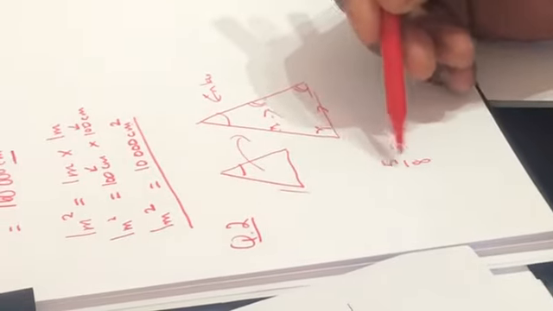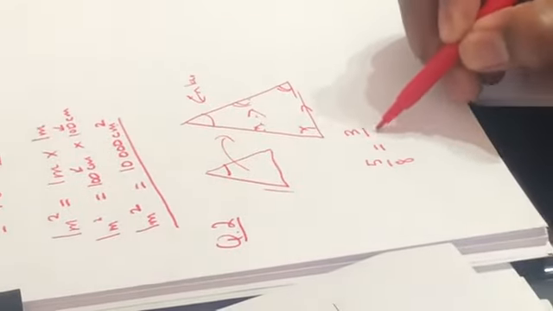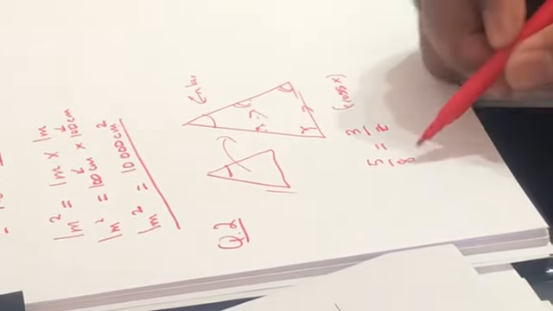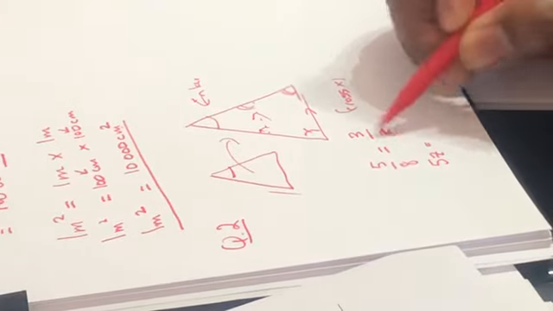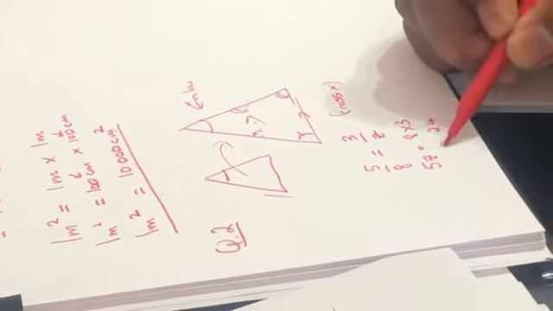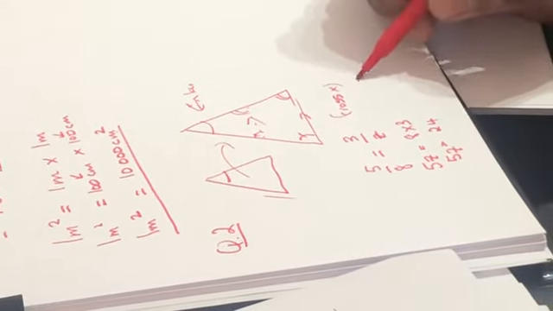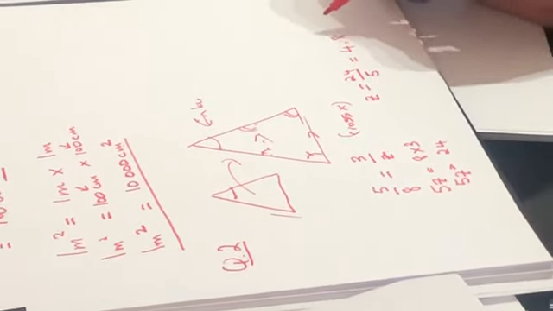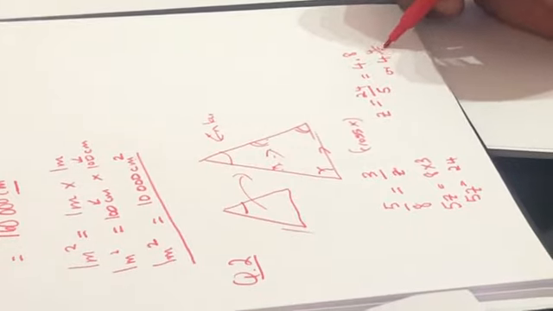Z is easy. When you find z, I'm going to do it on the side here. I'm going to use the same ratio. So I have 5 over 8 equals, I started with the small one over the big one. You can also start the other way around, it doesn't matter. Then I have 3 over z in order for me to find z. Again, do your cross multiplication. So that is going to be 5z equals 8 times 3. 8 times 3 is 24. Then in order for you to find z alone, you will say z equals 24 divided by 5, which is 4 and 4 over 5. That is the answer.